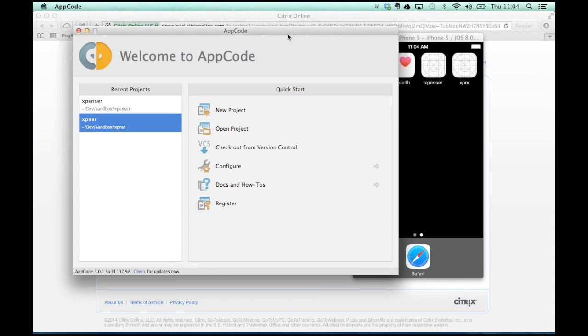As for today, we have version 3.0.1 of AppCode, as Anastasia has already mentioned, which was released on the 9th of June. That latest update brings some really cool features like basic Xcode 6 integration and Swift language support, which is very cool.